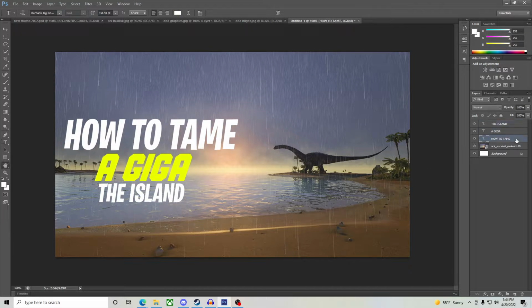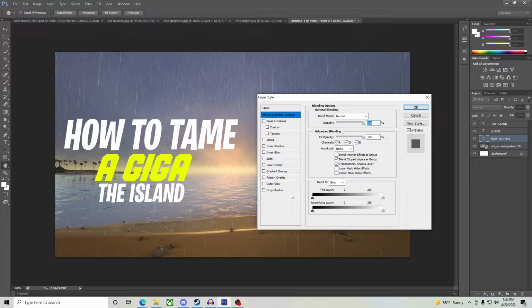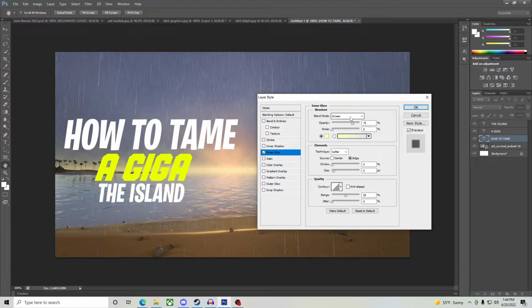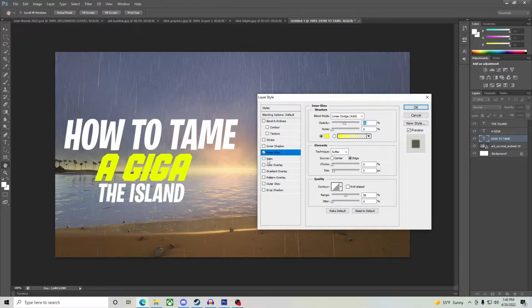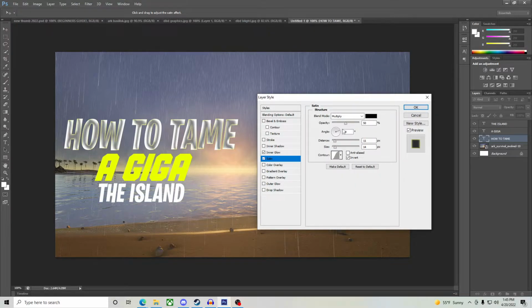What I like to do is click on how to tame first. We're going to go to the inner glow. We're going to change the top to linear dodge add. Opacity about 47. Now for the color, I pick a yellow. And then you want to do satin. So here we're going to do satin.